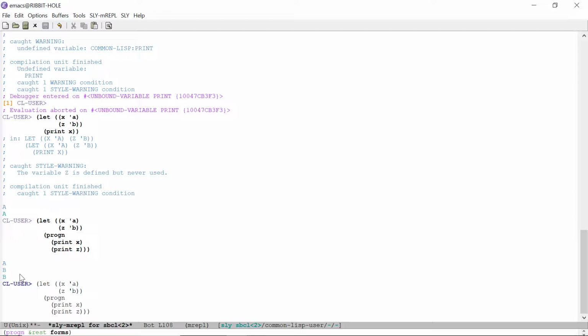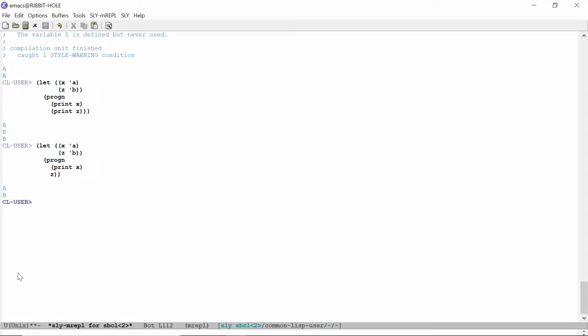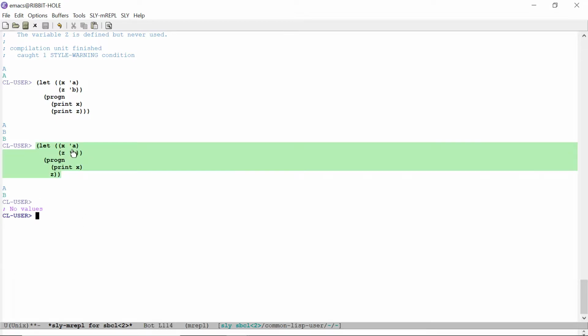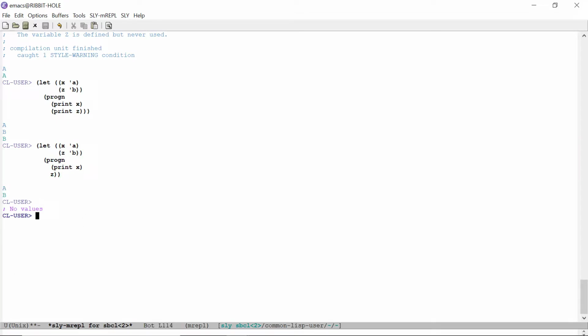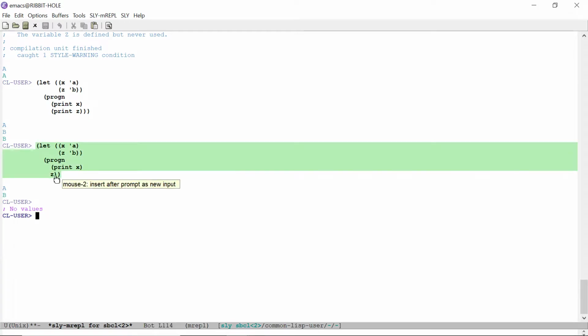I wonder if I even have to, since I'm in the REPL, maybe I don't even have to say print on this one, right? Because it's going to return it. Let's just see. So it did. So here it's using this to print a, because I said print a, but here it's just returning the last thing it sees, so it would happen to be the z.